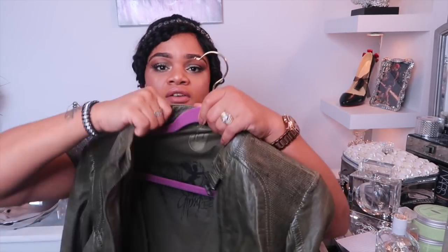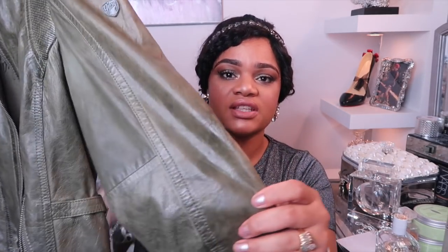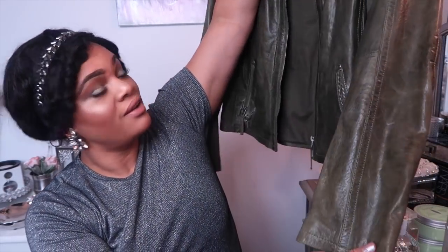You can't have fall without a good leather jacket — it can be faux or real, it doesn't matter. I'm more gravitating to the gray leather jacket. I got this last year but never really had a chance to wear it. This year I'm going to pull it out. It's rained so much here in Germany — we didn't even have a real summer, it was like fall the whole summer. We had to hop to Spain just to feel what summer felt like, so we went to Spain in August.